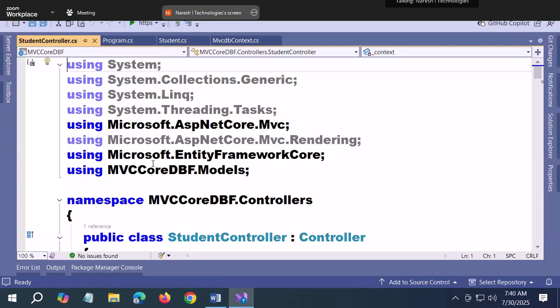Why? Because in the database, image is taken as string. We stored the name of the image, right? It is taken as string. Because it is taken as string, string columns are displayed in the form of text box. Correct? Now, labels in text boxes. So that's why my front end will show the image name, but it will not show the image. Okay, I'll explain you one by one.